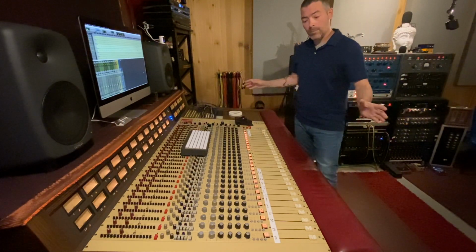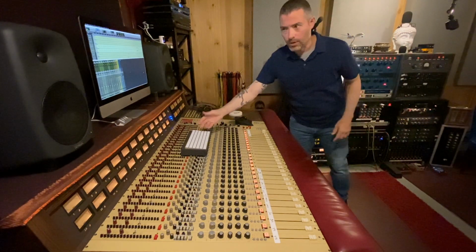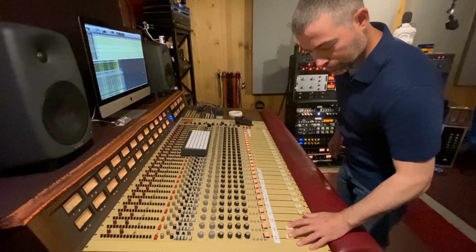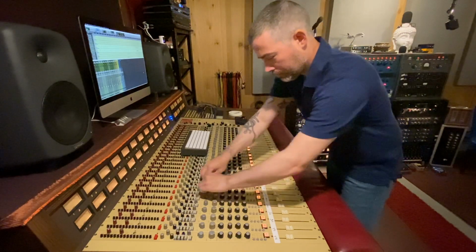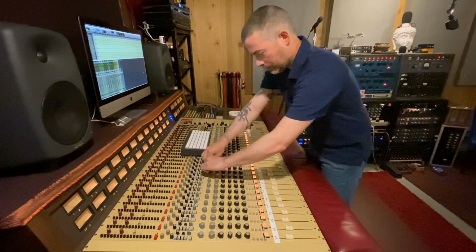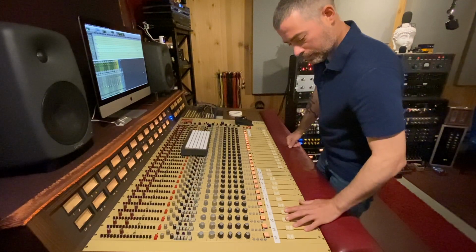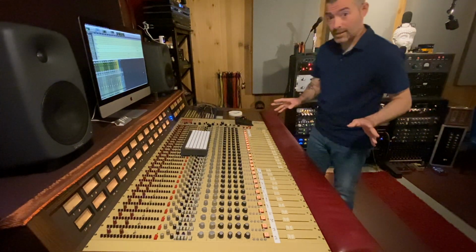But now I'm going to go through and start adjusting levels like I did in the box, but now on my console, and panning. Also, it's important to remember that I don't need my keyboard now. I don't need to be mousing around. I'm just going to be doing everything pretty swiftly in the real world, all right? The only thing I need my keyboard for right now is to press play for the loop, and here we go. And it's that fast. The levels are now set.